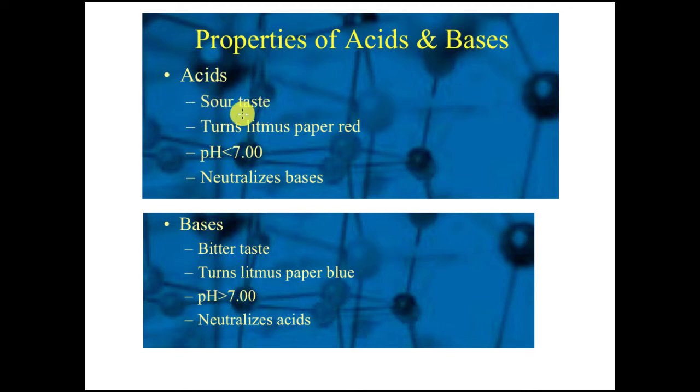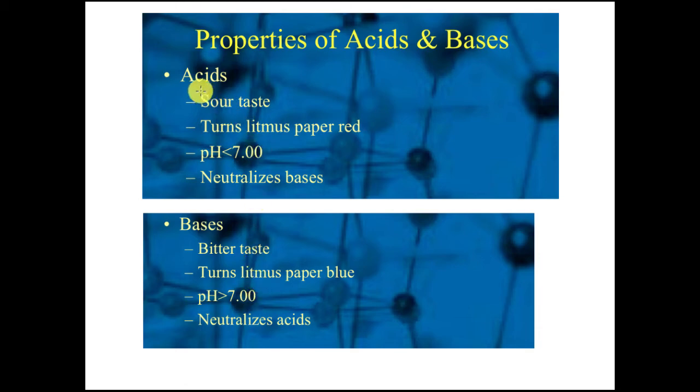Now, we're not going to use taste to determine whether we have an acid or a base, because I'm not going to be tasting things in the lab. So one way we're going to do it is a litmus paper test. Another way is to use something called pH, and I'll talk more about what pH is in one of the videos later, which is a way of measuring the relative range of acids and bases. Anyway, you should know that lower than 7 is an acid, higher than 7 is a base. We talked about this in one of the labs we did earlier. And at 7, we would say that the substance is neutral.